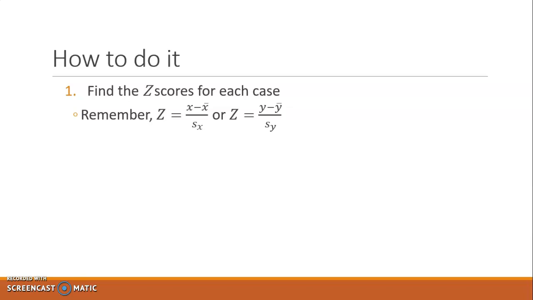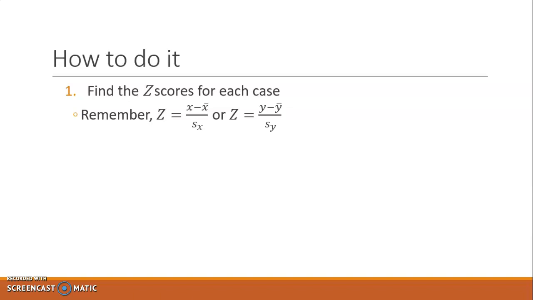Okay? You're going to have to separate them from their association with the X scores or with the Y scores. You'll have to find the standard deviation for the X scores by themselves and the standard deviation for the Y scores by themselves. Don't worry, that'll be on the formula sheet. And that's why I'm putting this twice. Because generally we use X to mean a score, but here we have X being a specific score. So I wanted to make sure you understand you have to do it both for X and for Y.